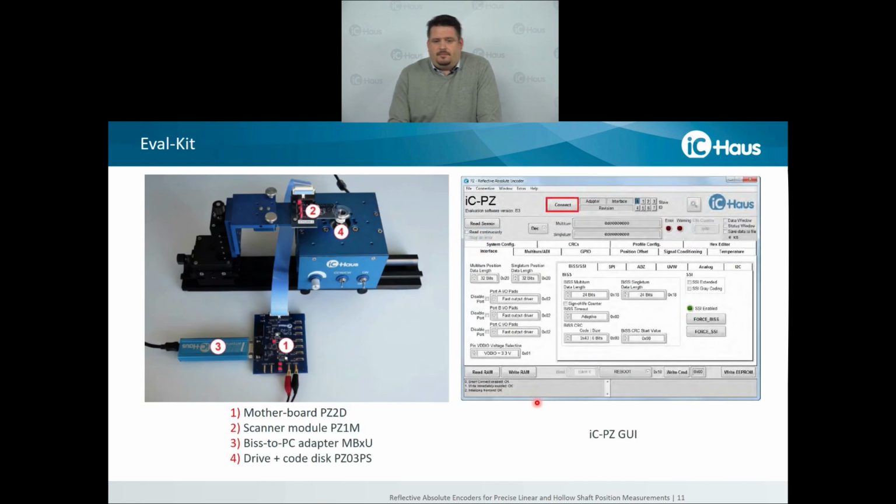So for first tests and for first measurements in your lab, we recommend you to use our evaluation kit, which will be also shown in our live demonstration for the linear and the rotary stage.